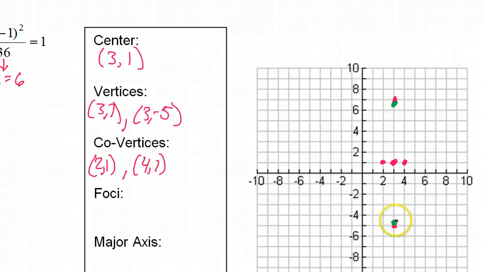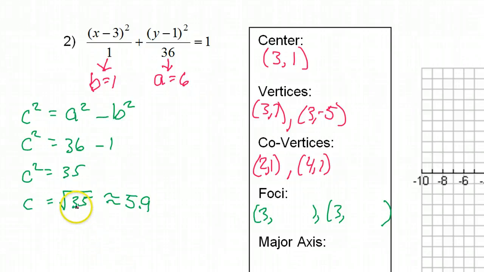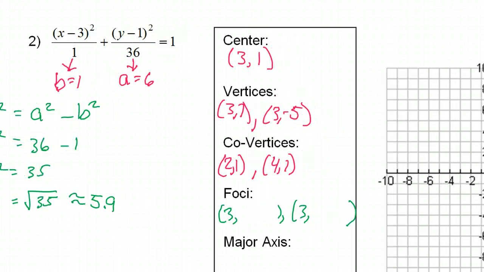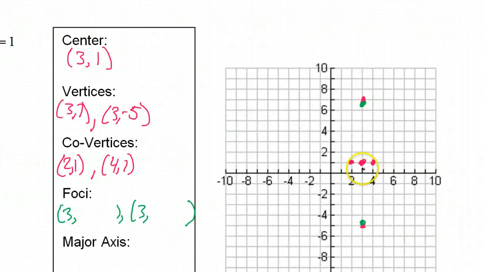The x value of these two green points should be obvious because they are both on this line of x equals 3. So the x values are both 3. So I'm going to have 3 comma something and 3 comma something. It's the y value that we have to worry about, up and down. Now, we are going to use this c value of radical 35. Okay? Now, but it will not just be plus radical 35 minus radical 35 like we did when the center was 0, 0.